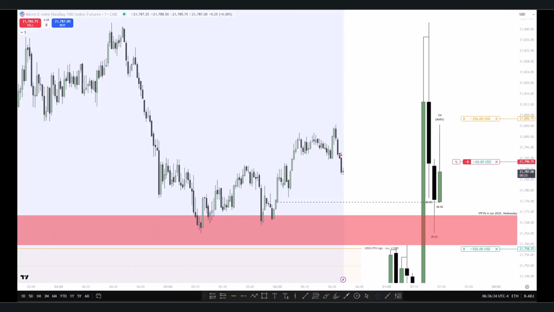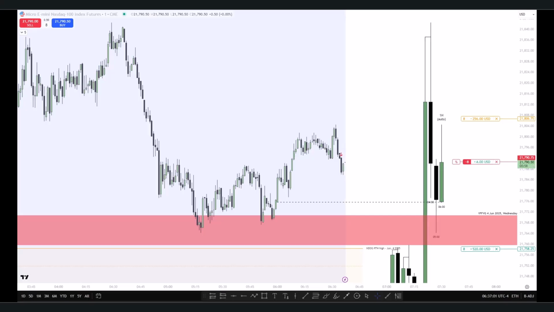Okay, and in this specific example, I'm trading pre-session. Around 6:30 was when this setup formed. You can see on the chart, we had an initial drop from 4:30 until around 5:30 into the first presented fair value gap of yesterday, June 4th, Wednesday. And then price created these relative equal lows right inside of the first presented fair value gap of yesterday.